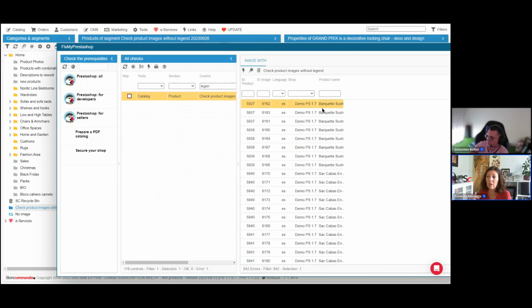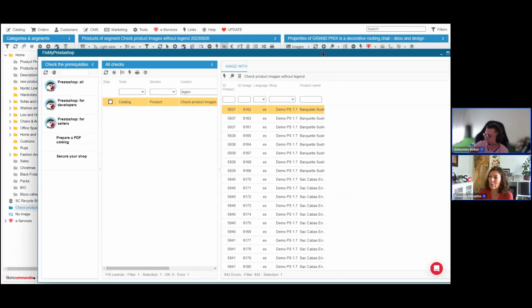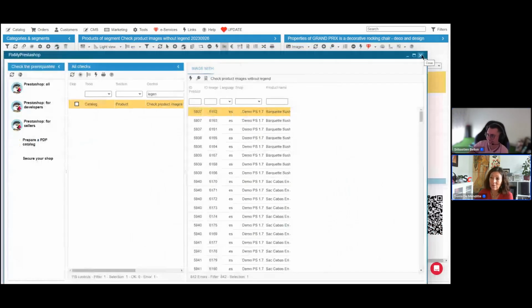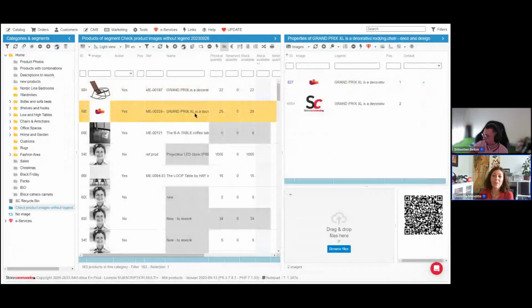If it's not working on my shop, this is because I'm on a demo, and this is the MO effect, like we said. Don't worry about it. It should be working fine on your shop because you don't have a demo shop like I have. So that's a good tool. Two good tools: segmentation and Fix My PrestaShop. They allow you to work on every aspect of your products.